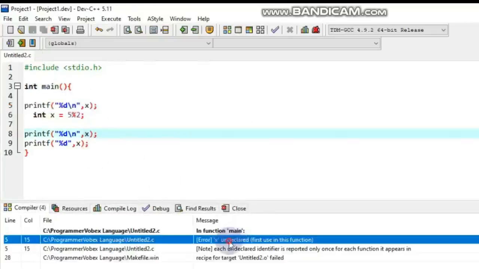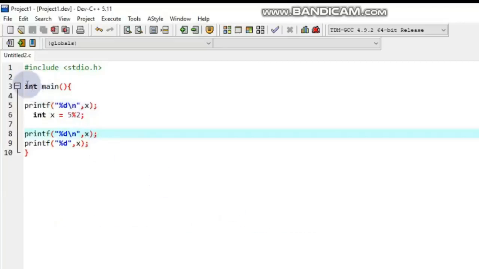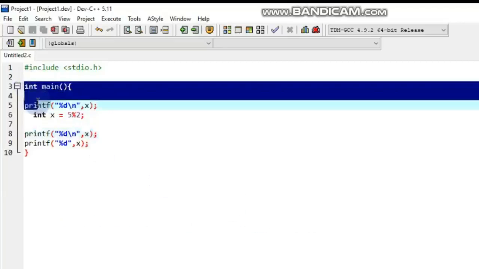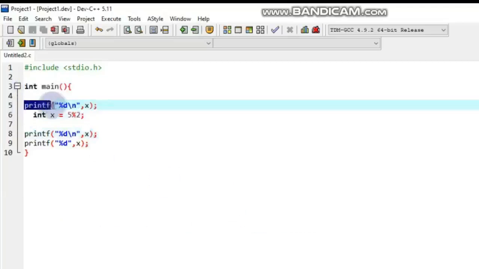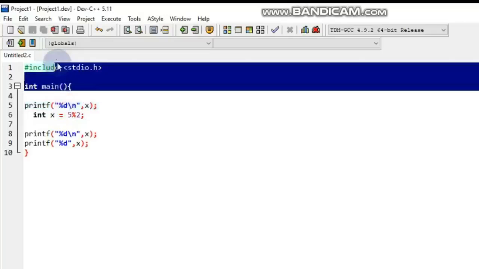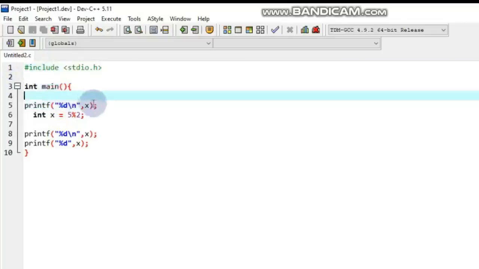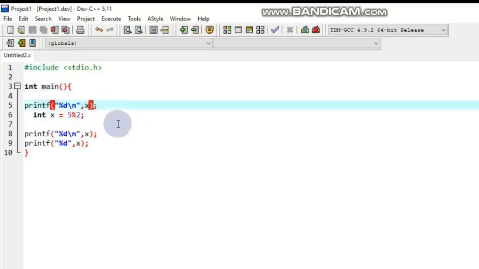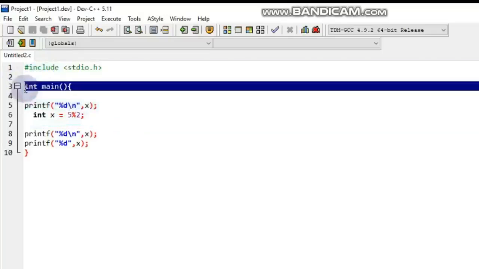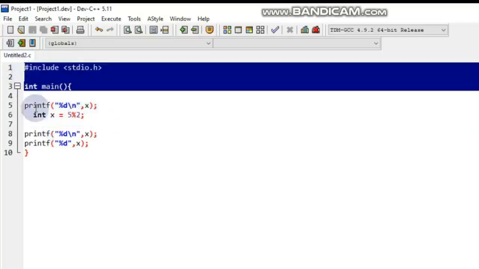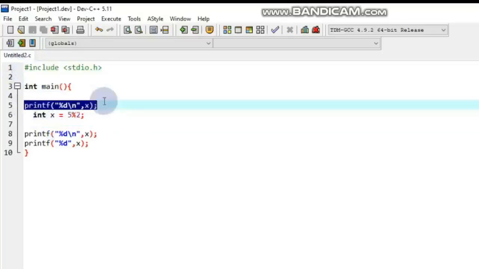It gave you an error called undeclared. What the compiler does is go from the top, and it goes to this function called printf, where it looks for the value of x upwards, where it is not even declared. So x will give us an error because you have not declared the variable named x above, so it will give you an error.